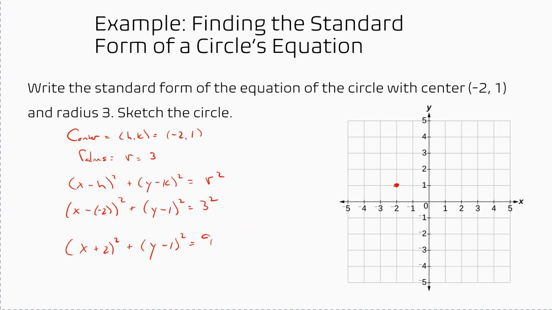I would go, okay, so the radius is 3. So I'm going to go out 1, 2, 3, one side, 1, 2, 3, up another, 1, 2, 3 over here, then 1, 2, 3. And you see how I have these 4 points? Not my best work, a terrible drawing, okay? But you get the idea.